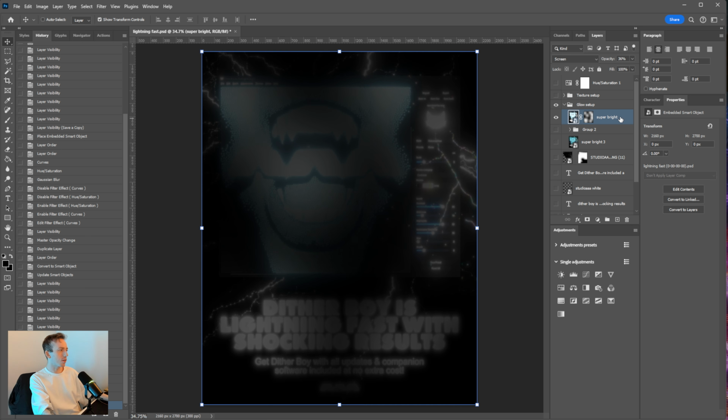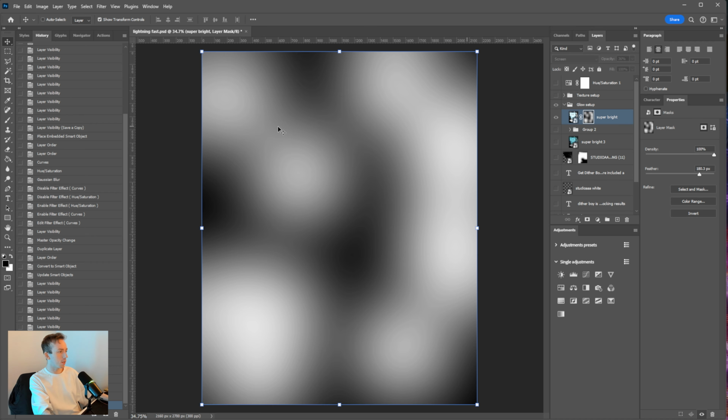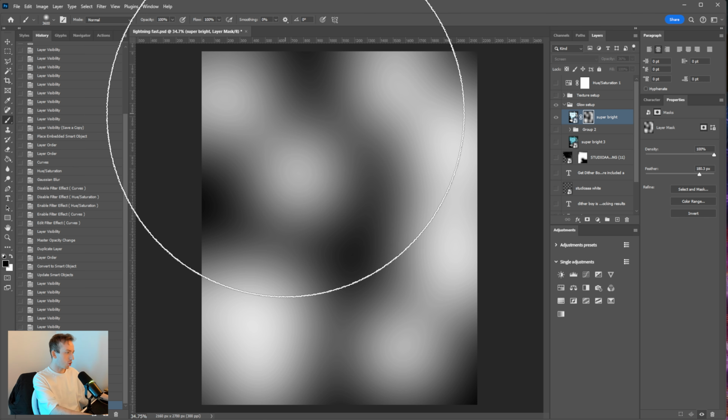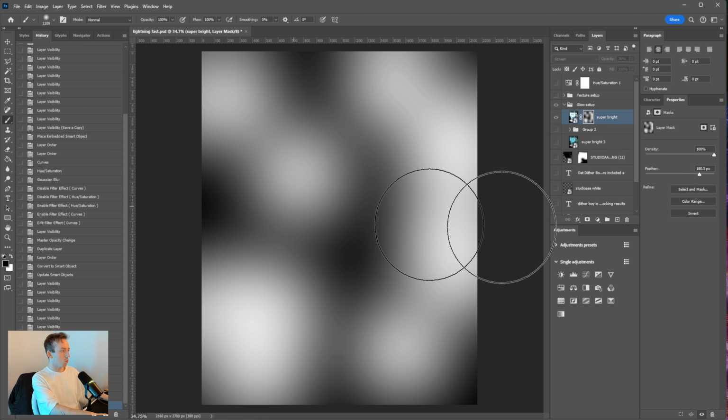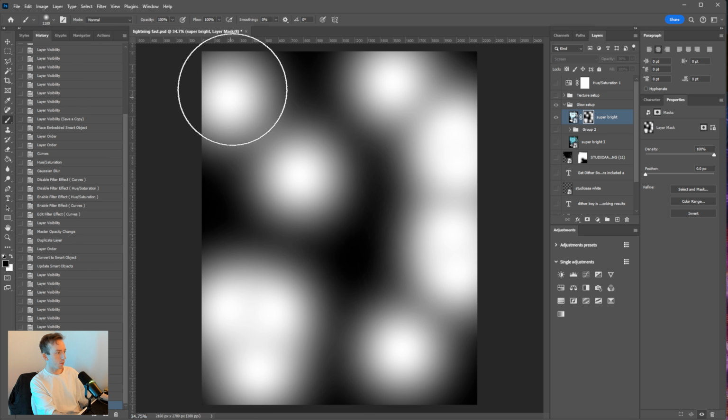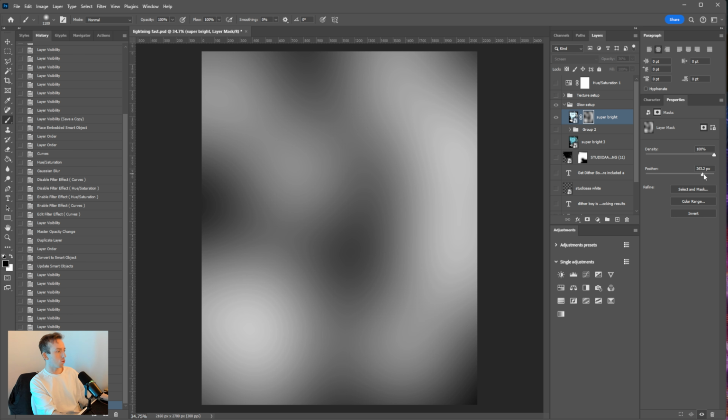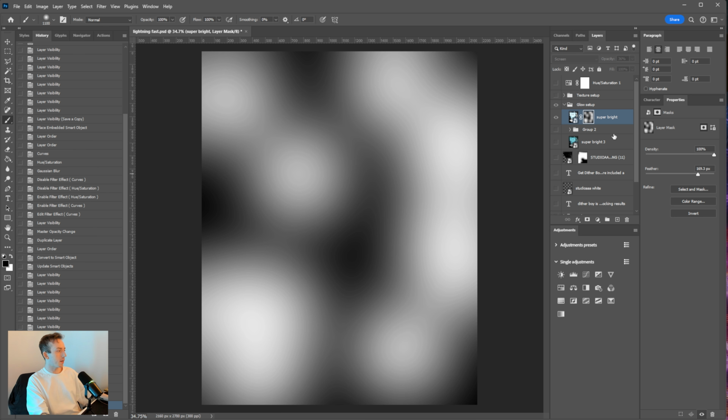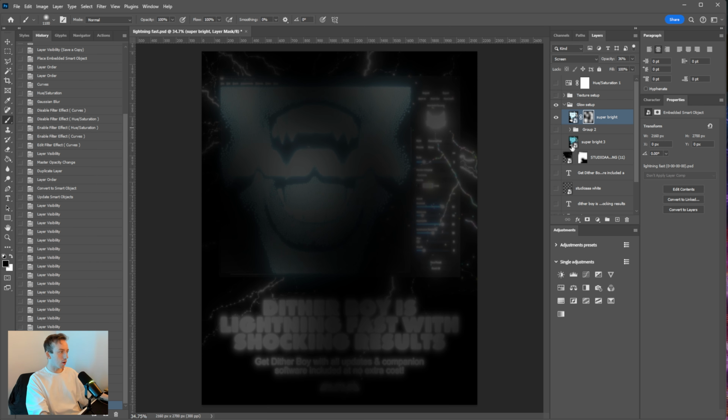So yeah, I know that's a very long roundabout way of explaining that I got a white brush here and sort of just painted in some dots, and then I went to properties and I turned up the feathering. So if you turn down the feathering, this is what I drew. I just clicked there, and then I did a couple here too. Then I turned the feathering up to make it sort of spread out a little bit more, look a little bit nicer. So that's kind of how I set up my glow.